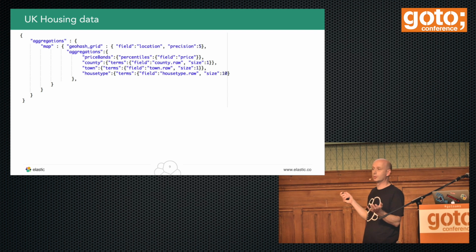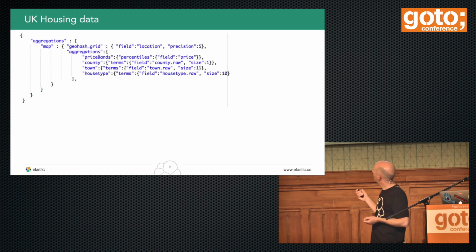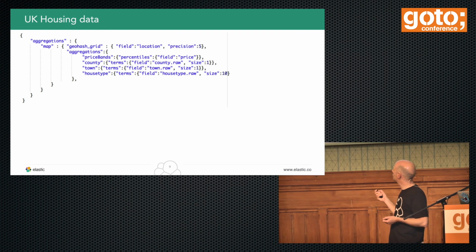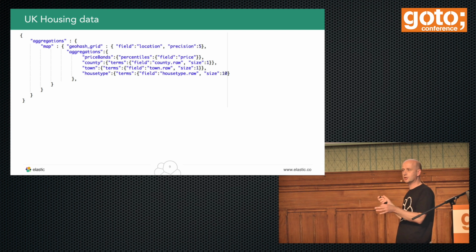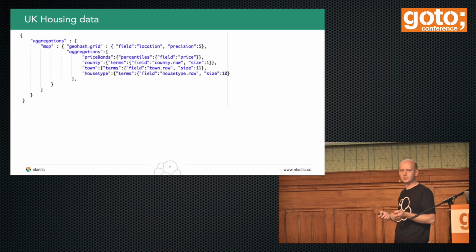Notice there's no query here, by the way. It's not search, it's just pure analytics. We're just saying take all of the housing market, summarize it. So we don't have a search here, although we could have if we wanted to. And we're saying summarize by location, and then within that, within each and every location, summarize prices and various other different things. So let's have a look at what that produces.